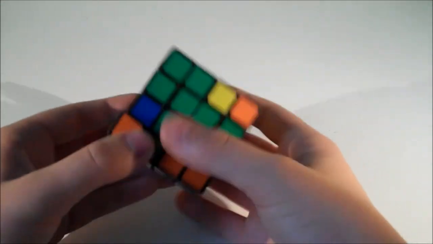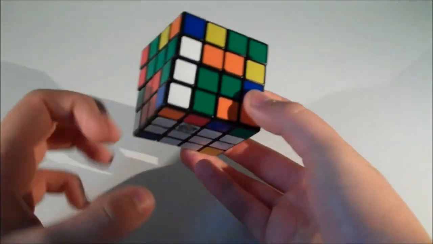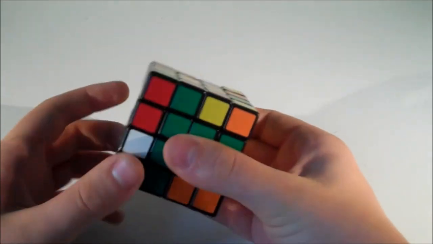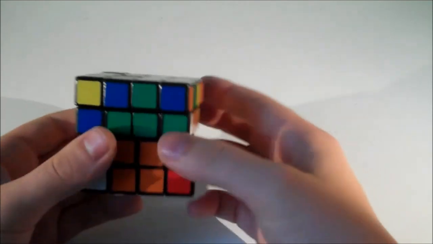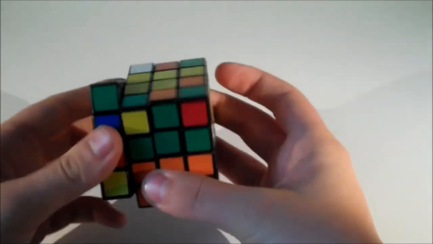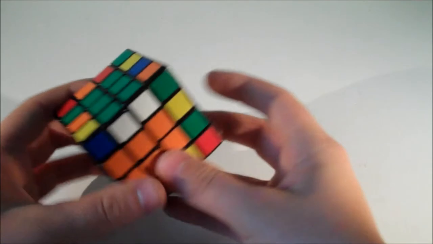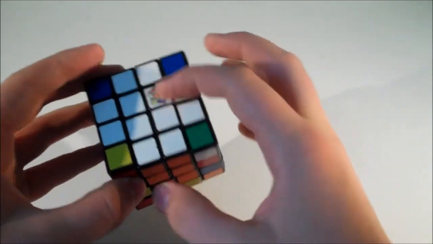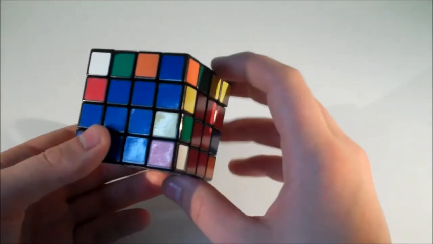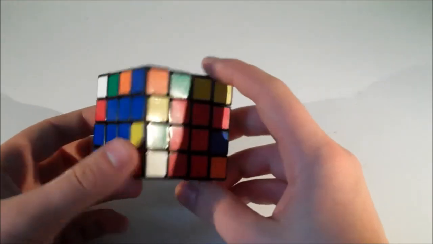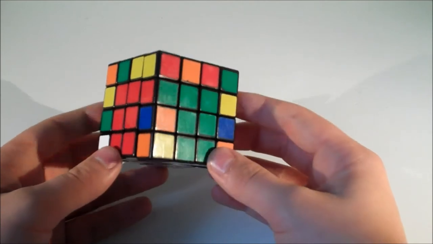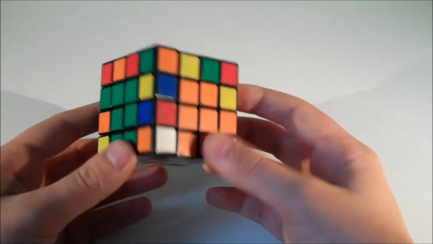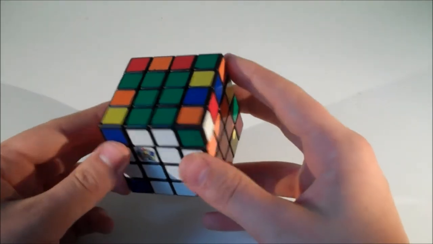Now normally what we would do is we would set up the last white edge like so and then slice, but because we put them all in the right place, that's not going to work anymore. So what we do instead is we slice first, then put in the edge and slice back, and then we can just simply move up the edge without messing up any of the centers. This is a lot easier than putting in one wrong edge because we don't have to remember which edge is wrong, and it saves us having to move out any other edges. We can just put it in without a problem.